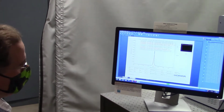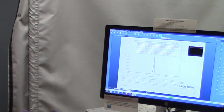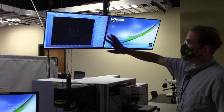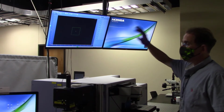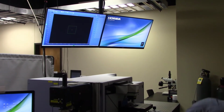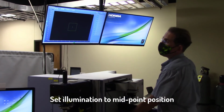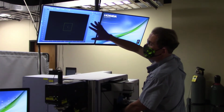What I want to do now is launch a video feed by clicking on this little movie camera looking icon right here. And that will essentially give me another pop-up window from which I can then focus on my specimen. So I'm going to go ahead and click that now. All right, so now that we've got our video screen loaded up here where we can see it on our double monitors, I'm going to start approaching the sample surface, again making sure that I have illumination turned up to about the midpoint, roughly 5, and I'm going to slowly approach the surface and look for changing contrast, specifically lightening contrast on my screen here.